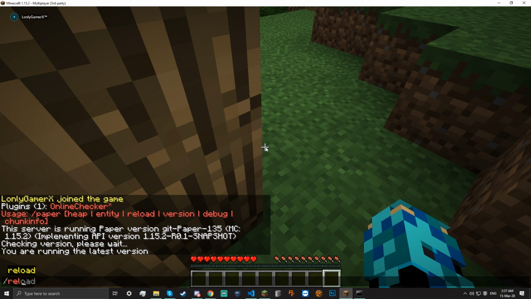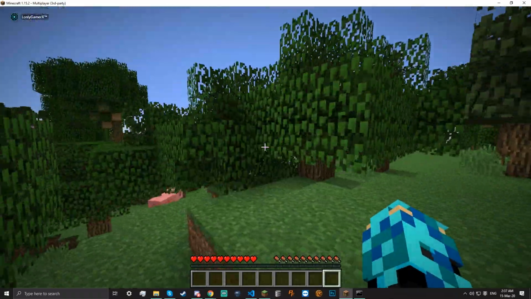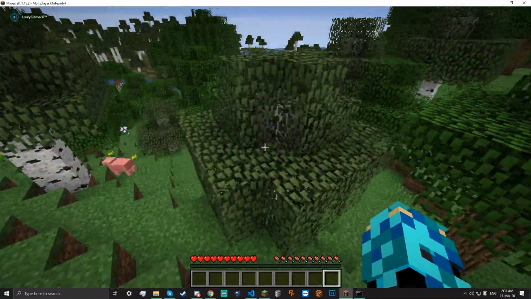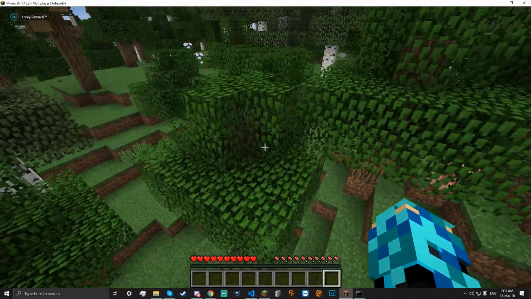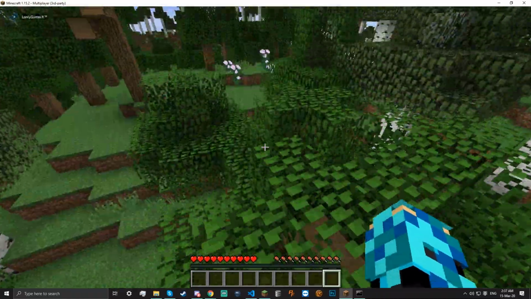Vault, economies. Alright, now what you can do in game if you don't want to restart is do /reload. But you should always be careful with reload, because as it says here, it can cause bugs and memory leaks. Some plugins, if you reload the server and not restart it, will not work. Some will save if this happens.